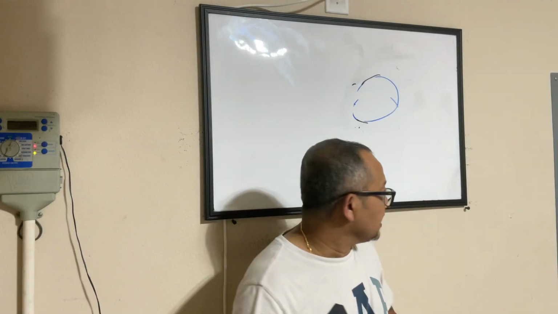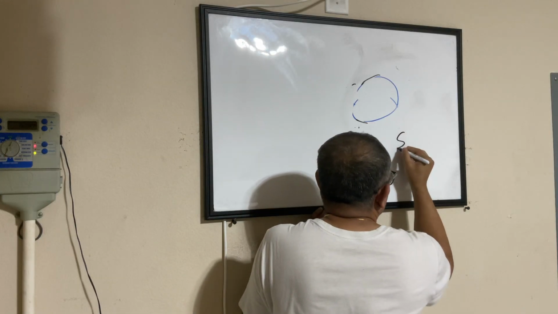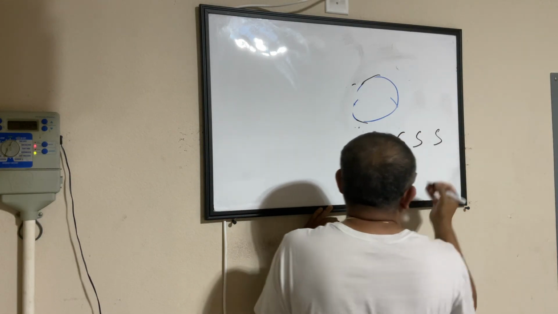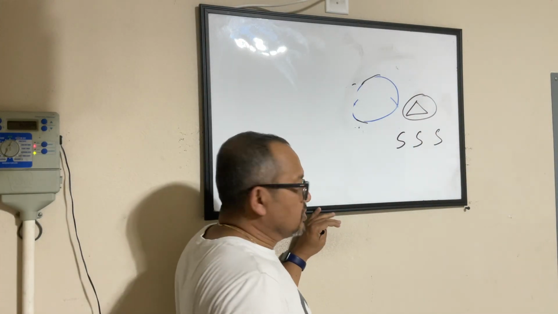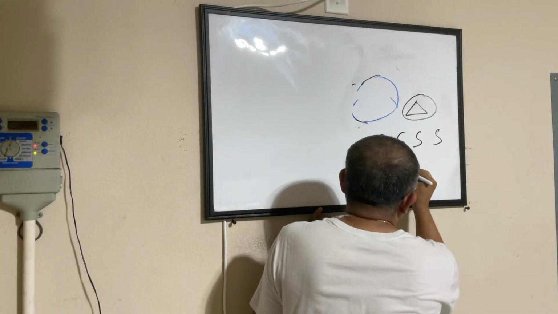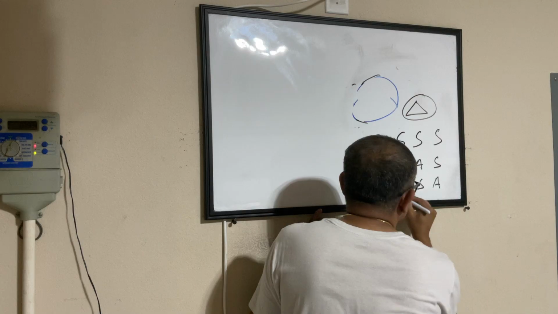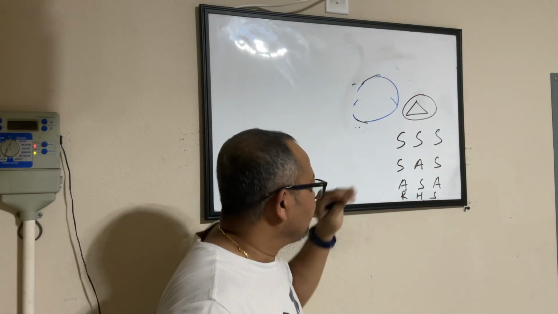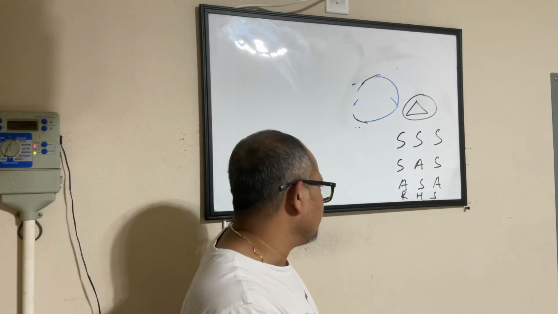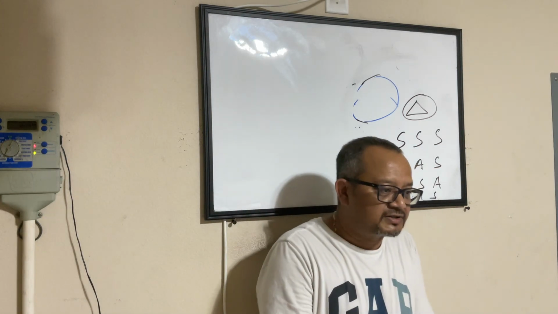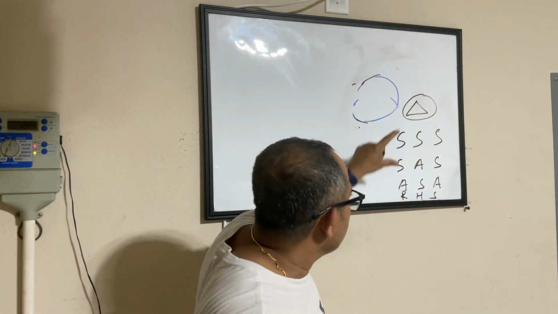Okay? So let's look at these cryptic terms. Yesterday I started saying that there are 4 theorems of congruence. This is again for triangles, okay? I'm not going beyond triangles right now. So there are 4 theorems of congruence, which are SAS, ASA, RHS. These are the theorems of congruence. Some of you who have come across this in the past would be very familiar. Some of you hearing it for the first time, it might sound a little daunting to begin with, but we'll go through this.